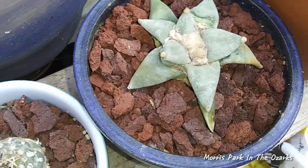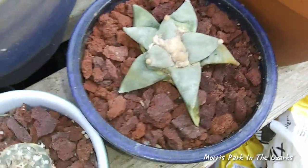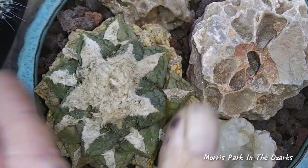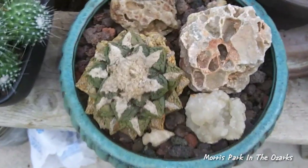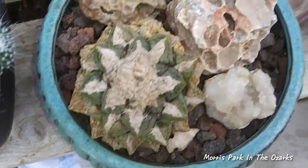Now, I did treat this with alcohol the other day, and I'm going to keep on this. I don't want to lose this. I really love these plants. But it seems like these things just really like to hide down in there. I did have this problem with my Fisheratus also, and you can see a little bit down in there. See that? So I have to stay on these guys, keep spraying them, and keep hitting that scale, because it will come back. And you just don't know if you've got it all killed out, because the stuff doesn't move around. It's not like a bug that moves.